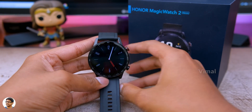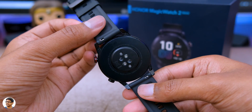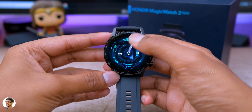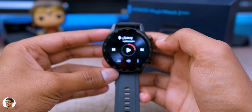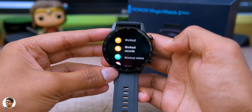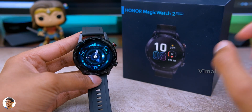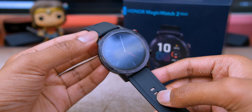That was my detailed review on Honor's Magic Watch 2. It's a very good smartwatch for the price - premium design with stainless steel body, beautiful AMOLED display, 50 meters waterproof, Bluetooth calling, GPS plus GLONASS for tracking sport activities, and really good battery life. A few things I was not satisfied with: the company says it supports personalized custom watch faces, but that's not available on iOS - it works only on Android phones. Also, the watch is very dependent on the Huawei Health app for changing settings, activating features, or adding contacts for Bluetooth calling. Lastly, a few features including personalized watch faces and wireless music control through the watch are only available on Android and don't support iOS.